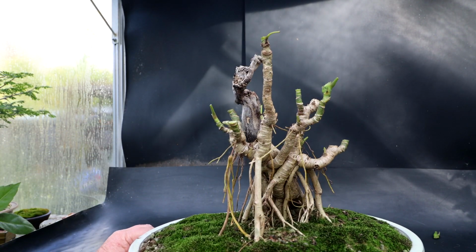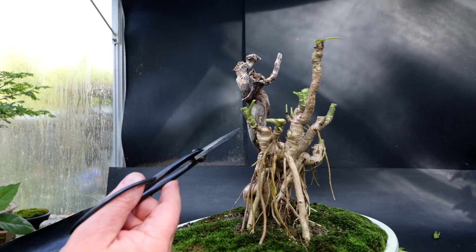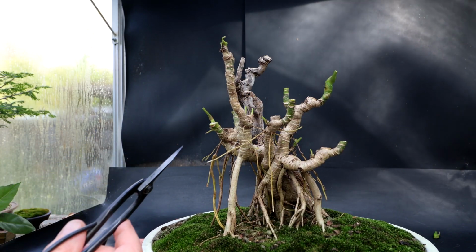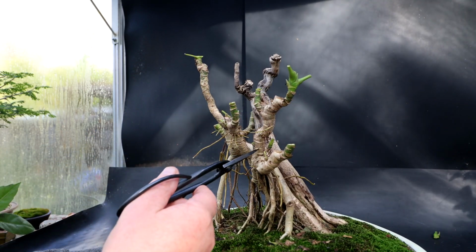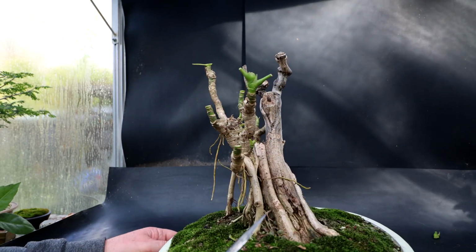So I think that's got the tree pruned up. I didn't prune this little branch because I think it's fine. It's not very long. There's a few little branches coming off of the main trunks that don't need pruning.